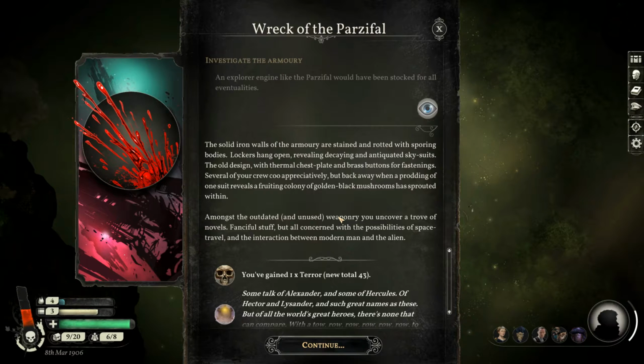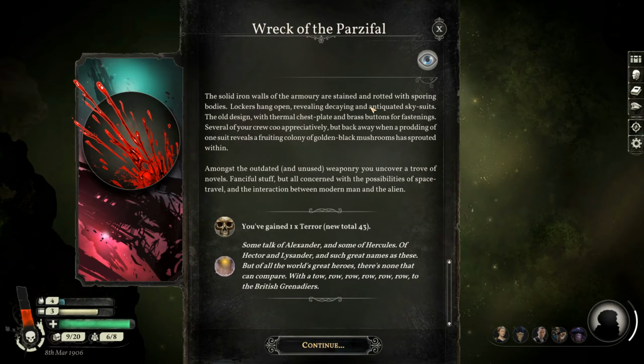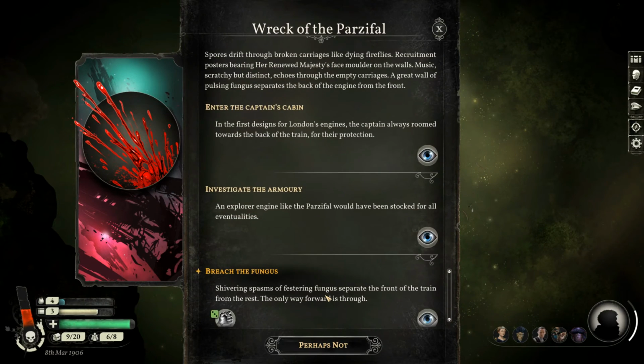Several of your crew coo appreciatively, but back away when a prodding of the one suit reveals a fruiting colony of golden black mushrooms has sprouted within. Among the outdated and unused weaponry, you discover a trove of novels, fanciful stuff, but all concerned with the possibilities of space travel and the interaction between modern man and the alien. It's the same thing as last time.